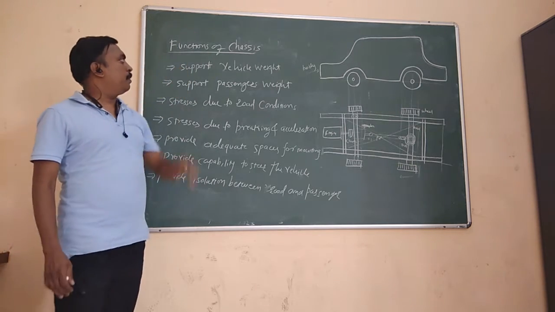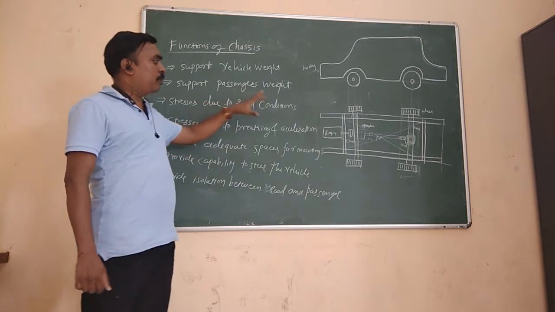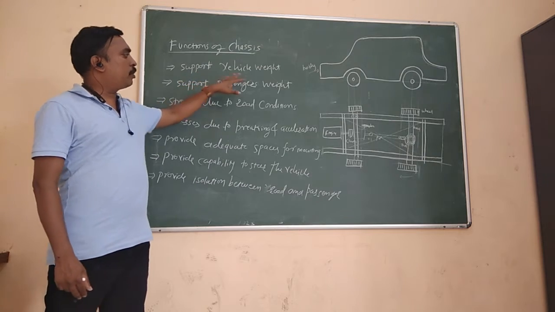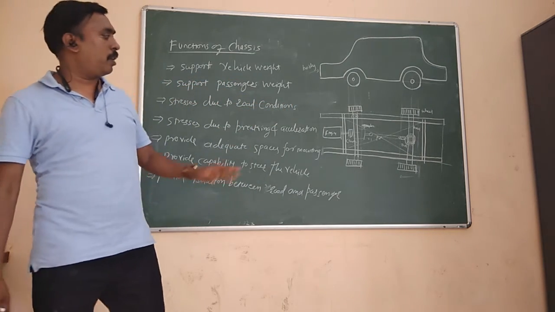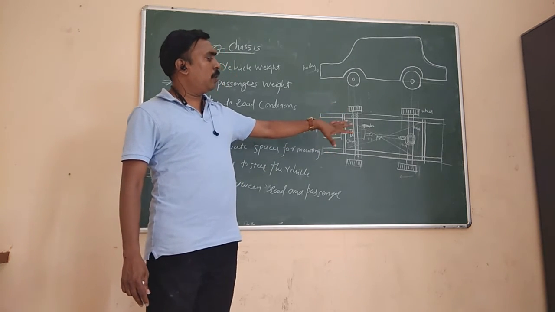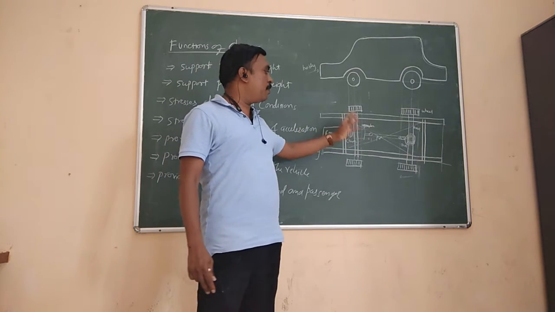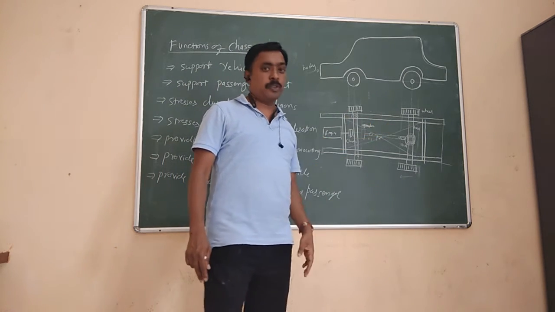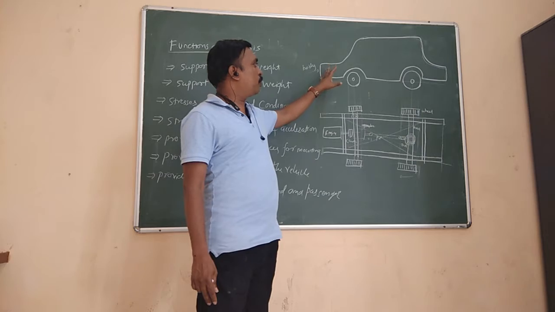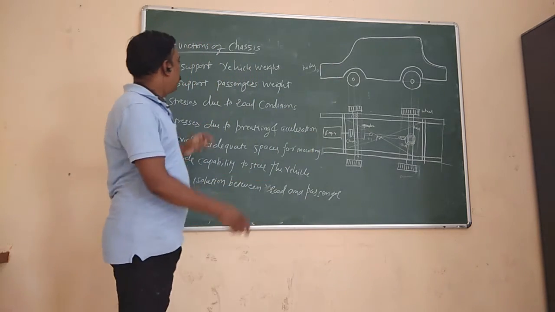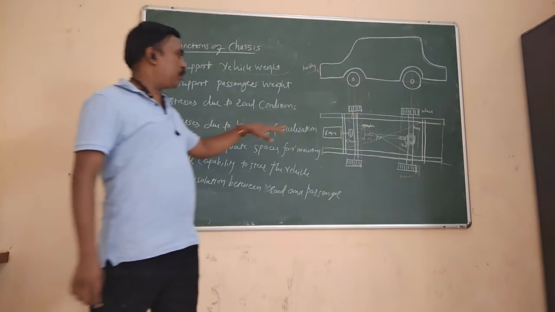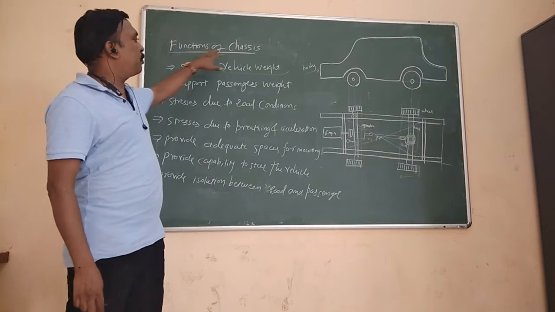Now we are going to learn about the functions of chassis. Chassis needs to perform many important functions. The first important thing is it supports the vehicle weight, you can say self weight. Chassis itself has its own weight, because all the heavy parts like engine, transmission system, suspension, the differential gearbox all have their own weight, as well as the superstructure weight and auxiliary weight. This weight needs to be supported by the chassis. So chassis takes all this weight, and that is also a function of the chassis.